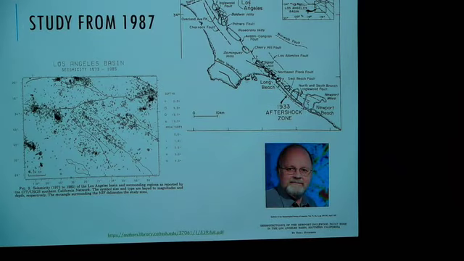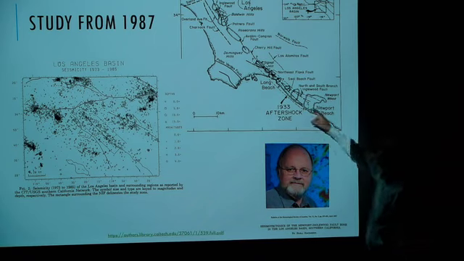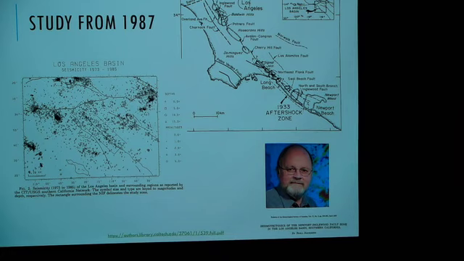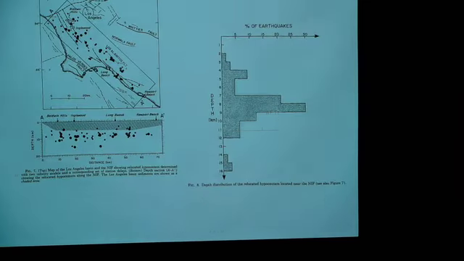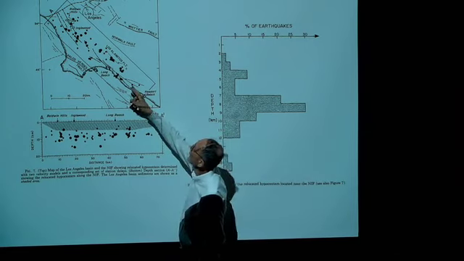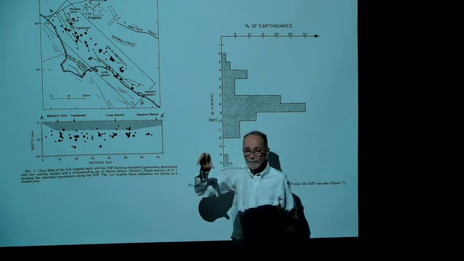This is a study from 1987 by this guy, Egil Haxon from, of course, Caltech. And he's taking a look at the seismicity along the Newport Inglewood Fault. One of the things he did is he studied all those earthquakes in that box here, all the black ones, and then he calculates in 3 dimensions.